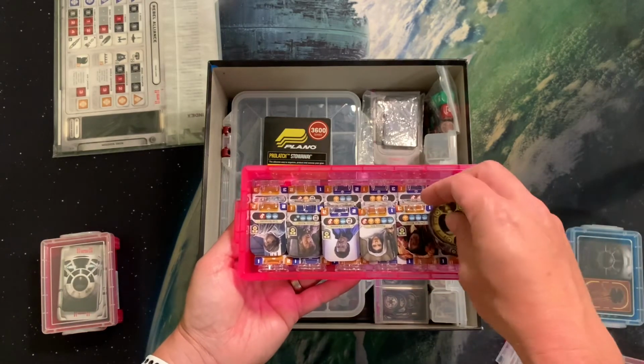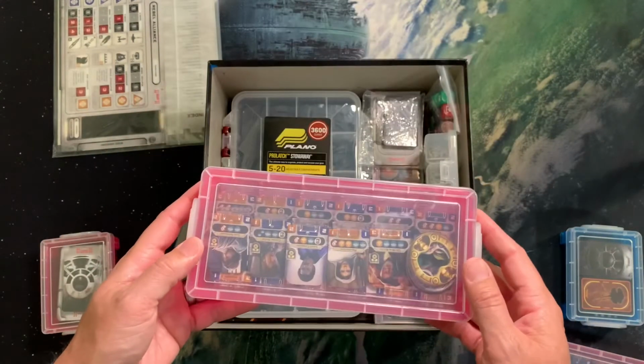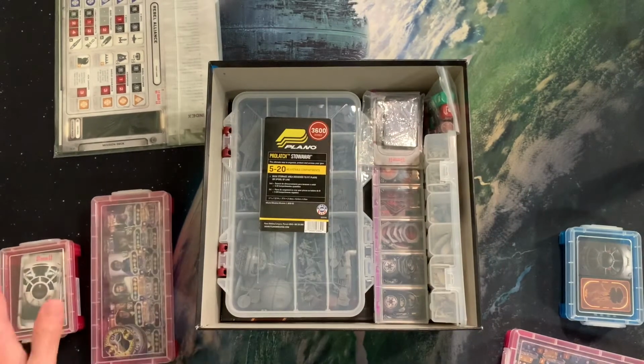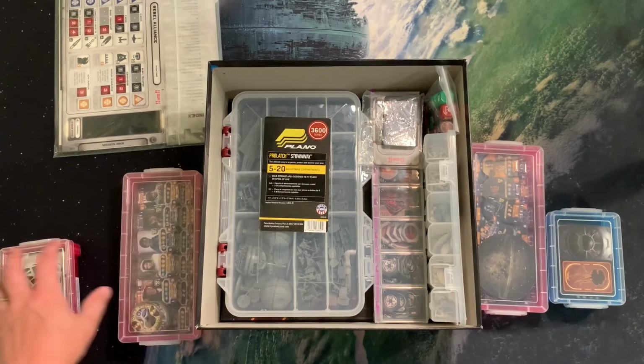And then these various rings just kind of sit on top. So this is basically, you hand this to the Rebellion player and they are good to go along with their cards. Same thing over here for the Empire player. Just imagine this in blue and you're all set.